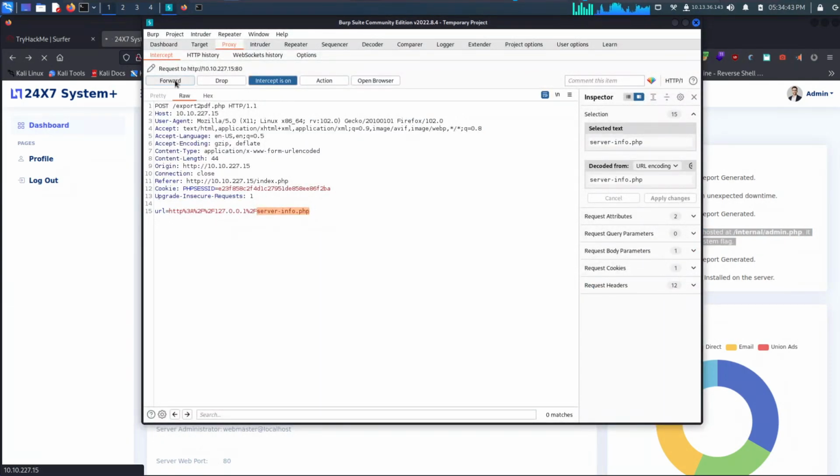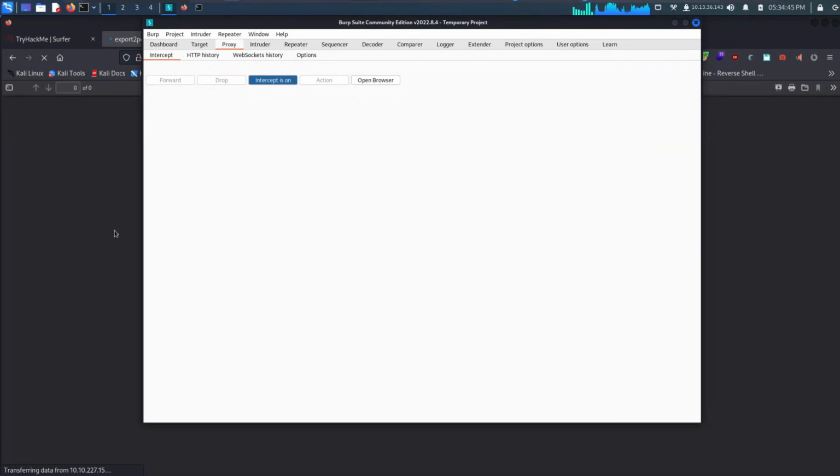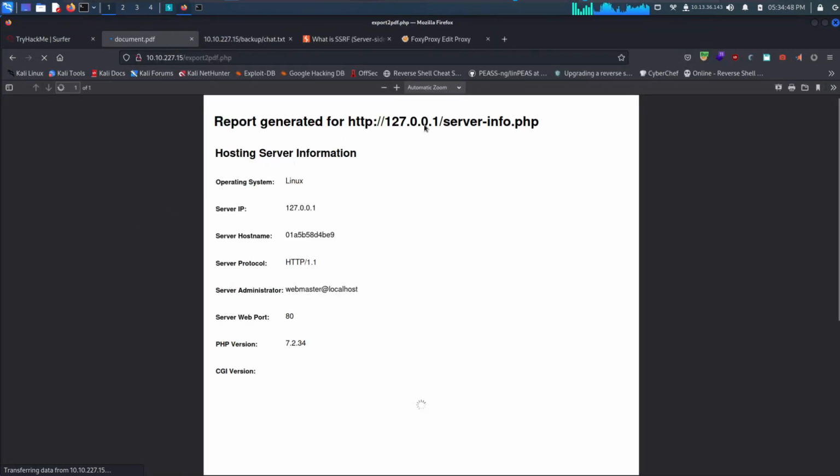But anyway, we're just going to forward the request for now, and notice it is server_info.php.